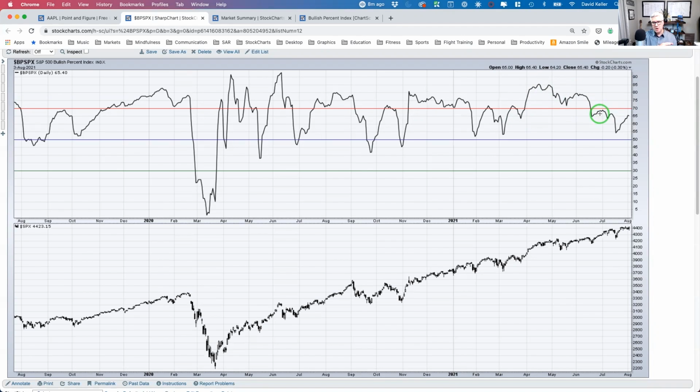That indicates that although the conditions had been strong, showing a broad advance driven by a lot of individual stocks, over 2/3 of the members, the fact that it's broken below 70 tells you it's a bear alert. It's an indication that the conditions are deteriorating. The breadth is starting to get worse.